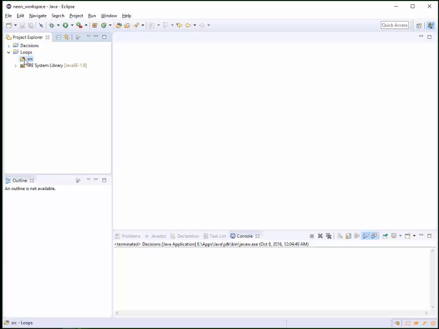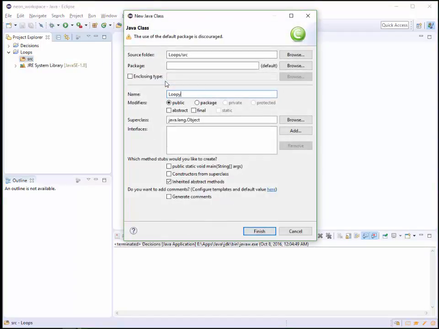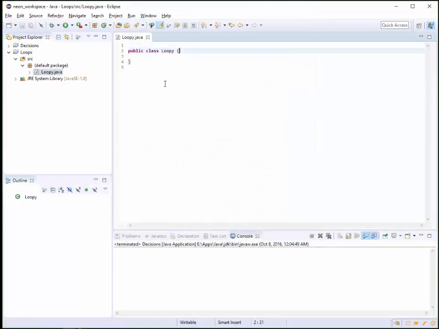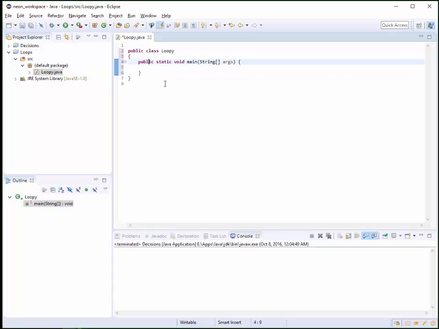There's no code in my loops project here, so I'm going to create a new Java class. And this can be loopy. Our start of our project, and like we did last time, we can type main, control space, and have it generate our main method for us. So loops, we saw the basic counting loop in the lecture materials, assuming you looked over that. So for a for loop, I can show you that same type of thing.